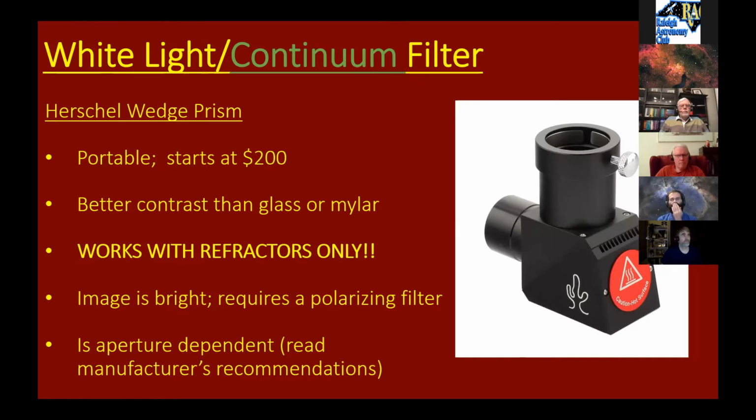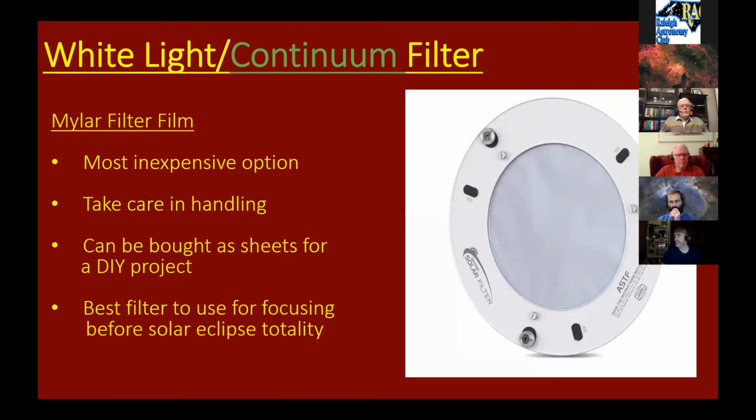It's like moments like a Venus transit or a Mercury transit. In this case, totality is like a NASA mission. You only get one chance at it. So you need to be well prepared. So if you're going to go out and observe the sun as the moon is starting to cover it up before and after totality, this is what I would recommend. That way you can hook up your camera and get it focused and ready. And once totality kicks in, you can remove it and start taking images of the eclipse and totality.